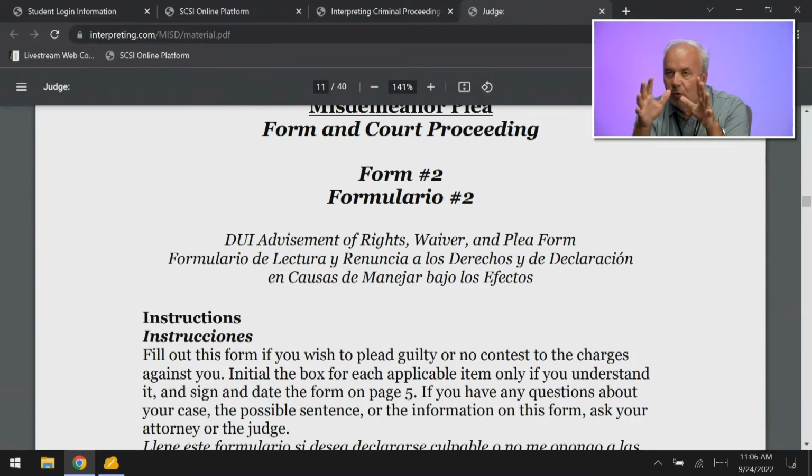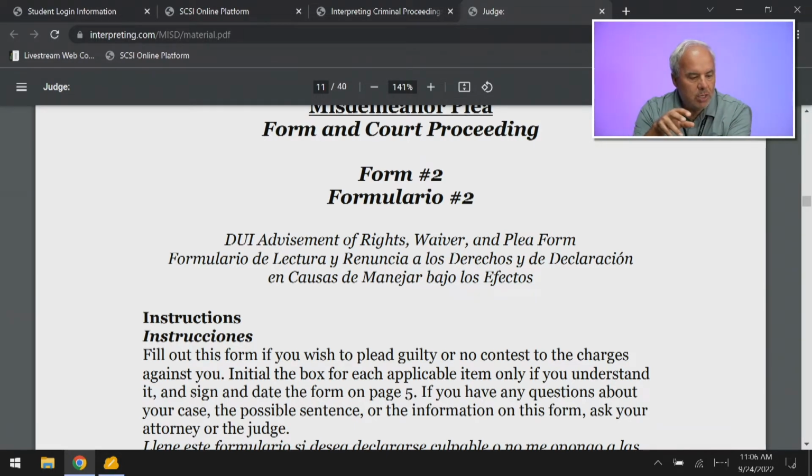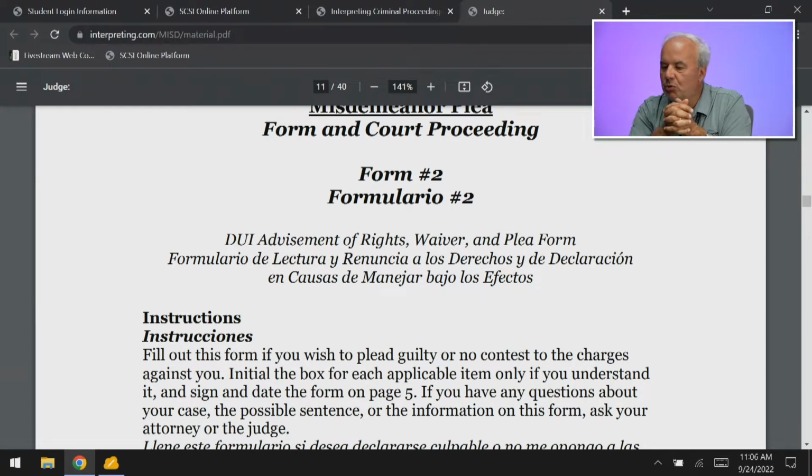The idea behind this form, why do we have a different form now? Why is there a different form? Well, the first one that you studied, that is the one that is in week number 1, is just for a general misdemeanor. Whereas the one that you see here right now, which is the one for lecture 2, is for DUI cases specifically. You will notice when you work in the court system that, as I mentioned last week, these forms are printed on color paper, and each form has a color. The first one, the lecture 1, was blue. This one, I believe it's green, if I'm not mistaken.